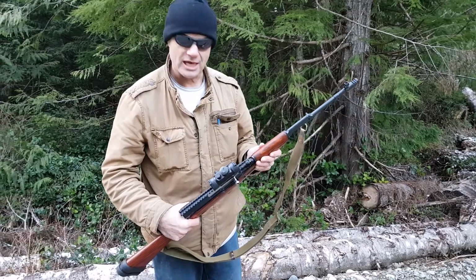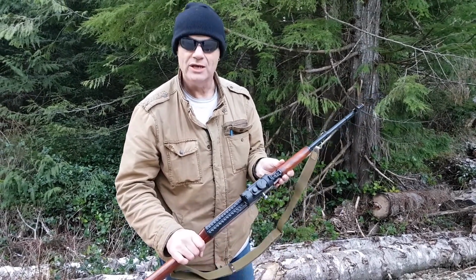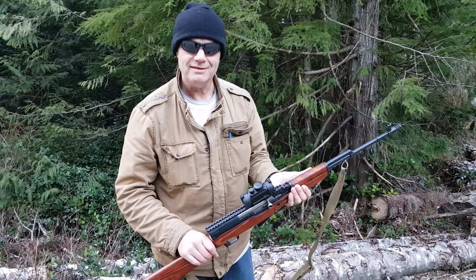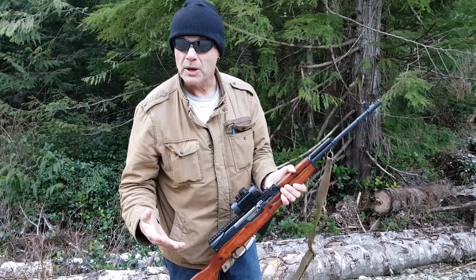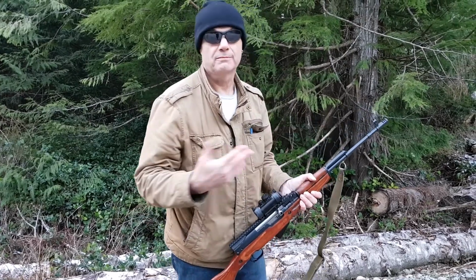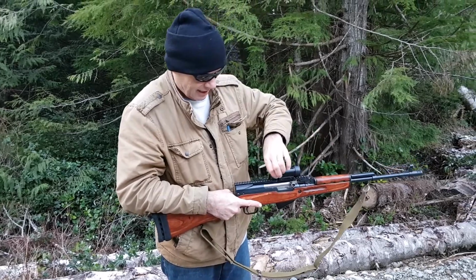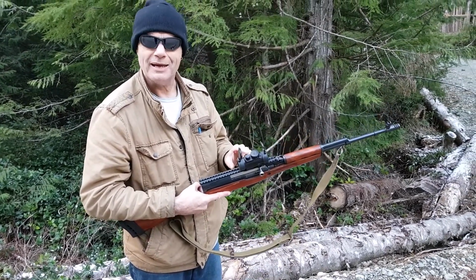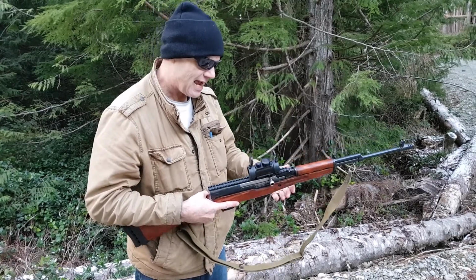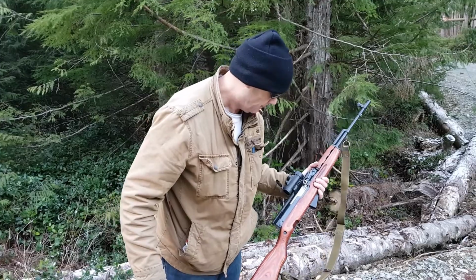I don't know whether I mentioned, guys, this is a Tula. It's a Russian, a 1952 Tula. Did I say that? Anyways, if I didn't, if I did, I can cut this part out and then we'll just go to the shooting. Oh yeah, and the little lens covers, another Amazon cheapo purchase. Maybe it was eBay. I'll look that up. Again, I'll add links to some of these things, some of the toys here.